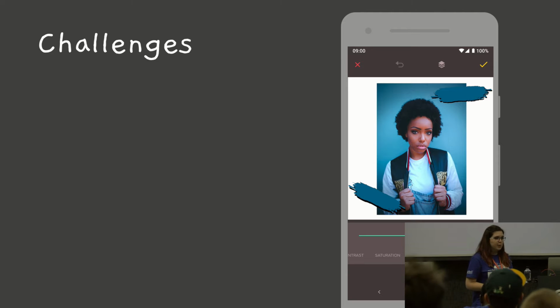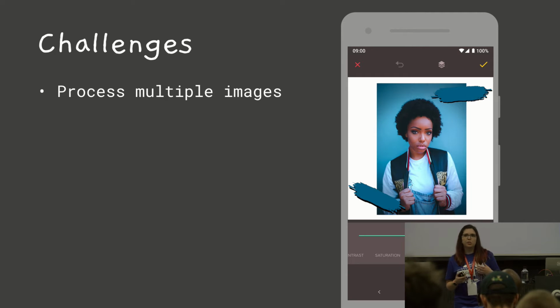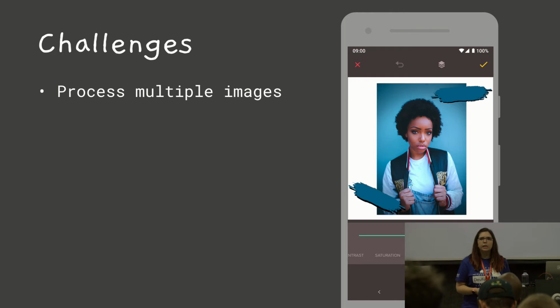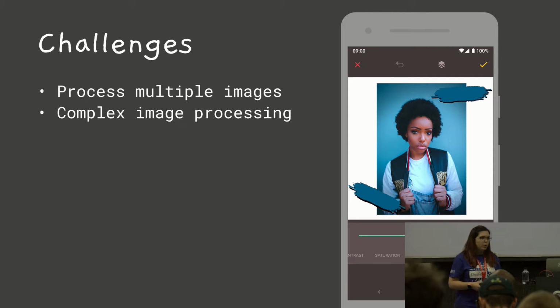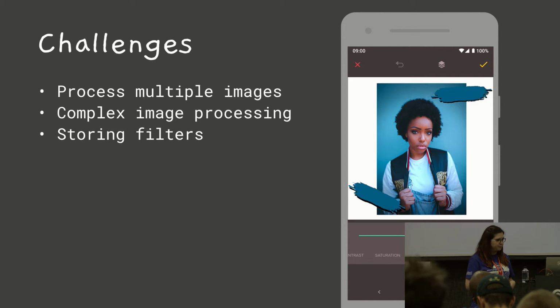So you can imagine that this kind of app has a lot of challenges. The first one that we ran across was that we needed to be able to process multiple images. If you have a look at other apps such as Instagram, it's normally just one image and you post it and that's the end of it. You don't have the ability to go back and edit that image or add additional things onto it. It's a once-off fire and forget operation. We also had complex image processing that we needed to achieve. We have an iOS app that's got all the stuff already built in, and we needed to mimic exactly what they were doing in their app on our app.